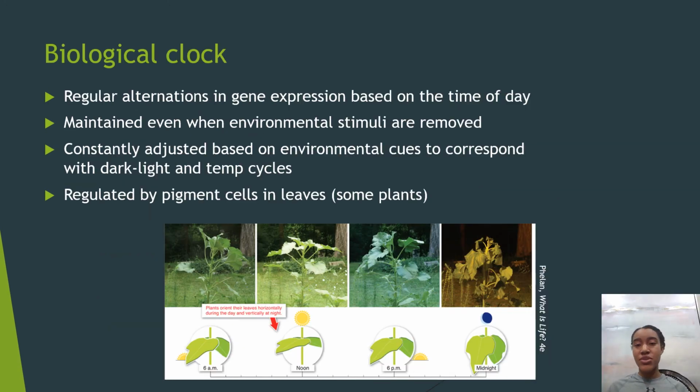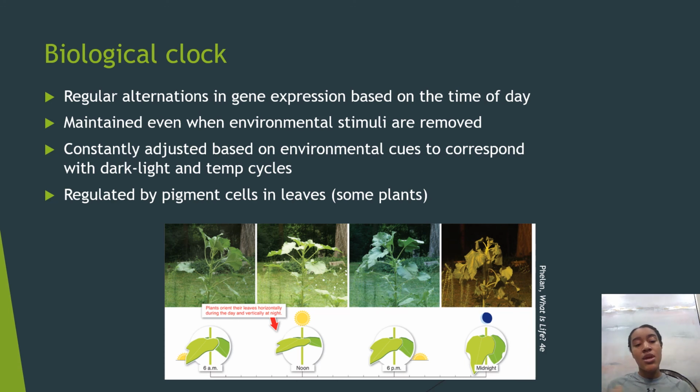Plants don't have watches or calendars, but they still know what time of day it is. And this is really impressive when you're an immobile plant with no brain. The reason they're able to know what time of day it is is because they have something called a biological clock. Essentially, plants are able to use pigment cells within their leaves to detect what time of day it is and change the expression of genes within their tissues depending on the time of day to have certain responses versus others.